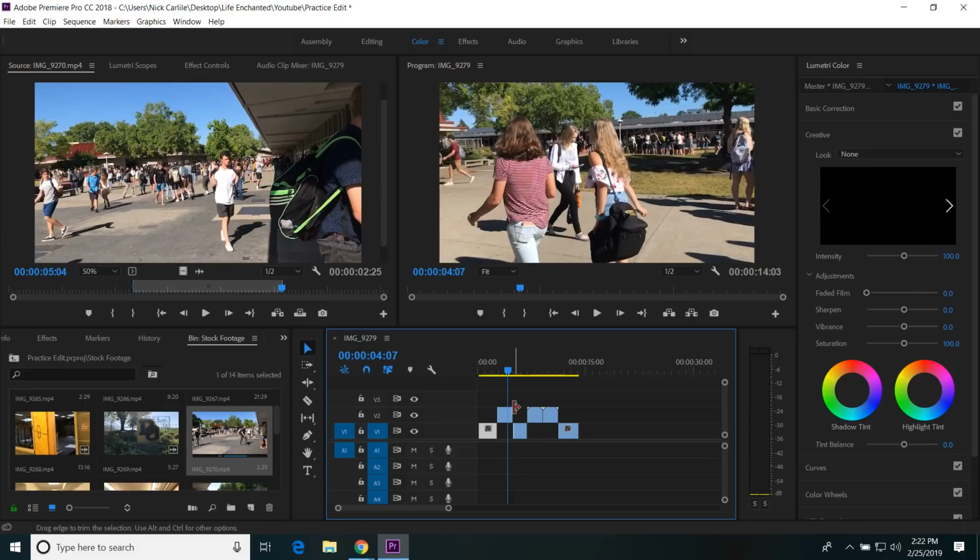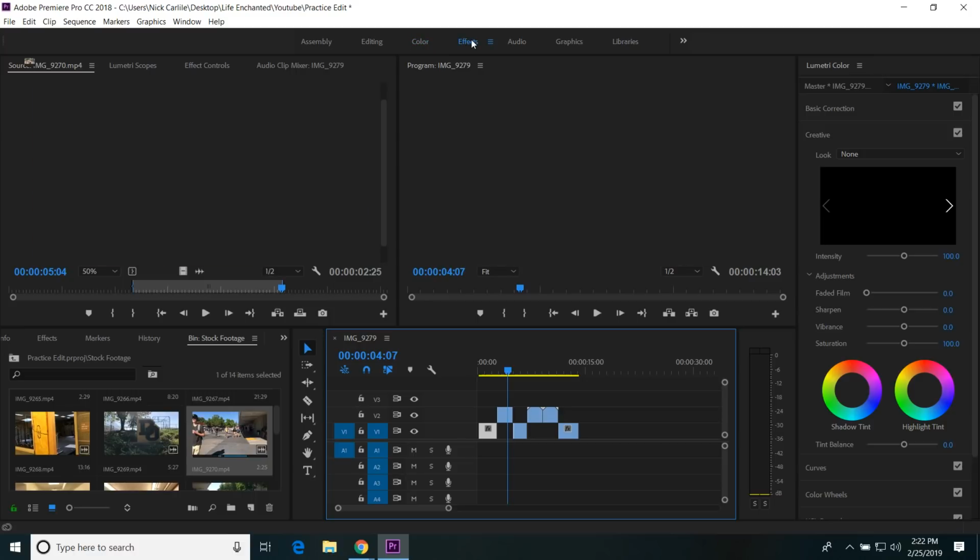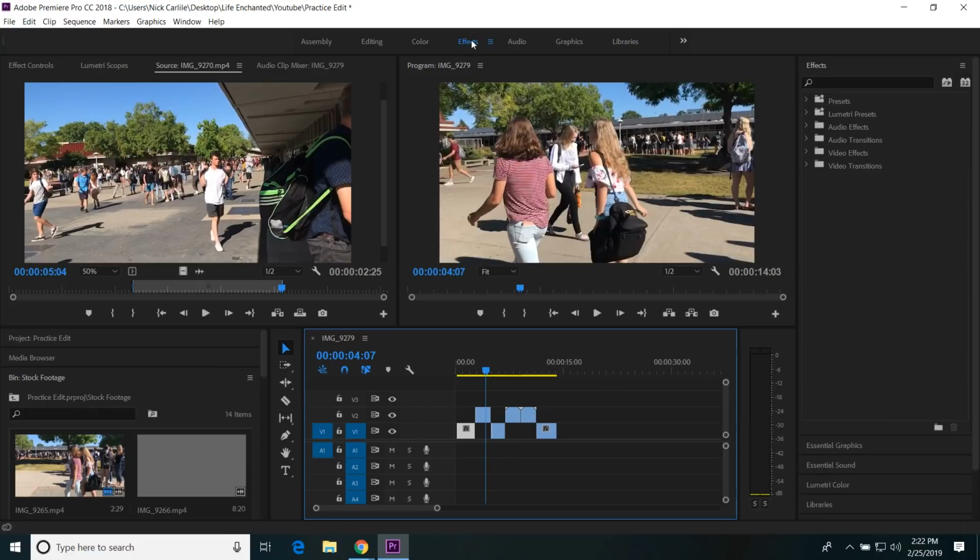Okay, the next thing I want to show you are effects. The effects that I want to look at are mostly video transitions. Okay, so video transitions are helpful when they are used correctly. So if you go to effects right here, and then on the right side, yours is going to look actually, oh, there we go. Finally, my computer's lagging. On the right side here, it says video transitions. Okay, those are where we're going to find our video transitions.